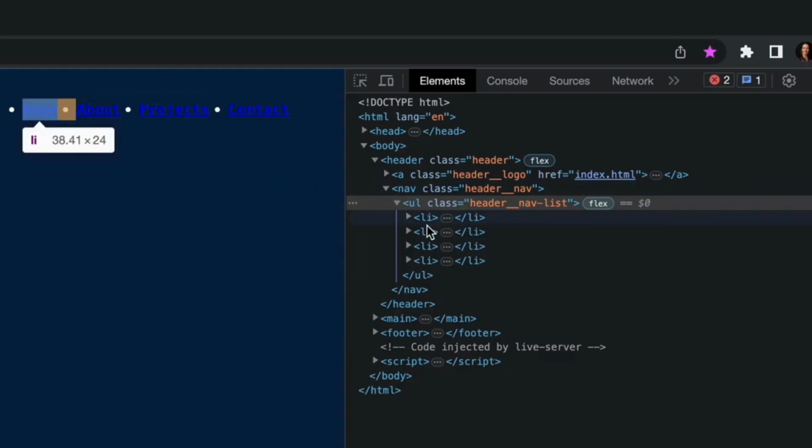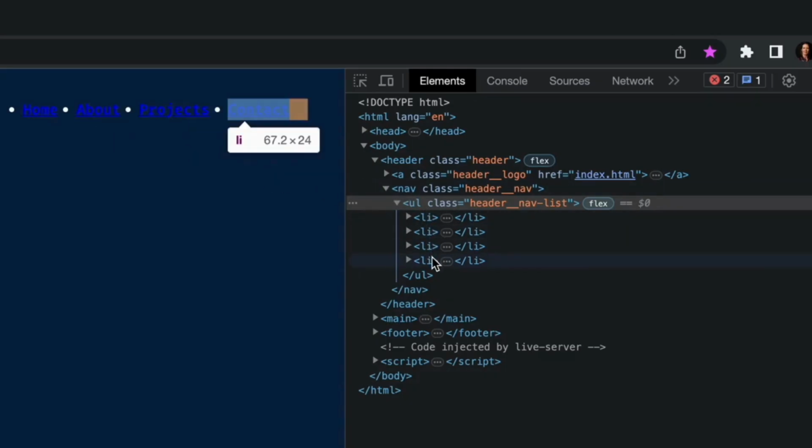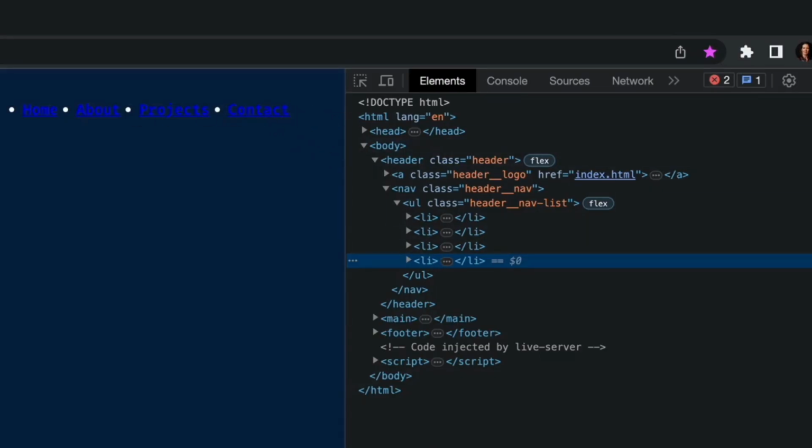But there's a catch. If you notice in the inspector, while each element indeed has more space, look at what has happened to the last item. It also has a right margin, making it no longer at the same distance from the right edge of the page as the logo is from the left. That's not right. Of course, there are many techniques to deal with this. Some are more complicated than others.